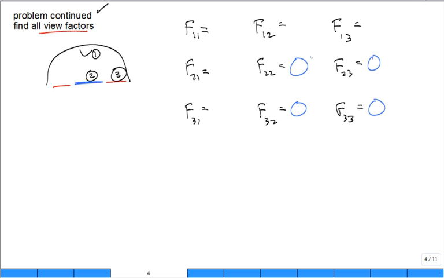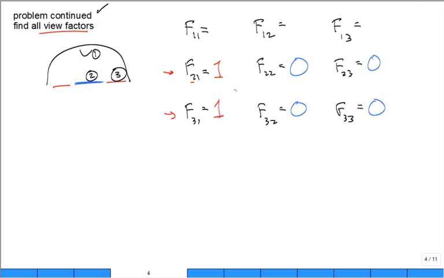Okay, then sometimes some of them are 100%. That's right. This is 100%, this 100%. You can make that by the observation that the flat surface 2 is just going to go up into the hemisphere. Or you can even just use the summation rule, once I find out the other ones are zeros. Summation rule with respect to surface 2, F 2 to 1 is equal to 1.